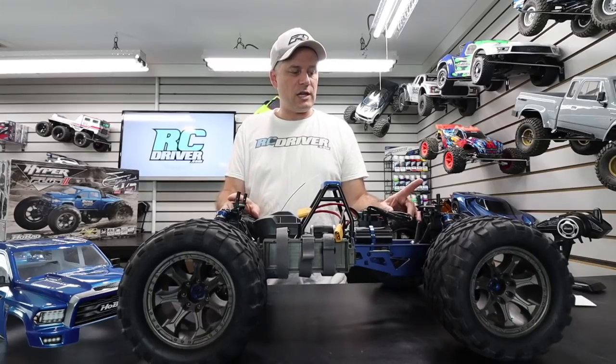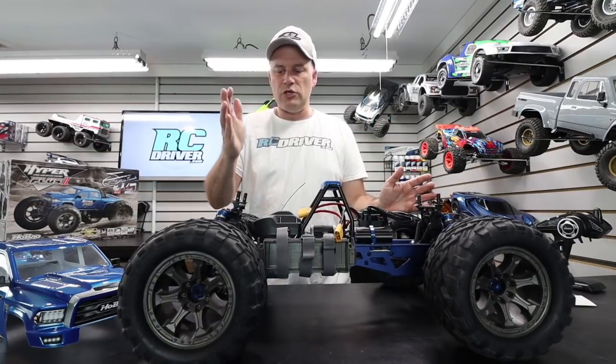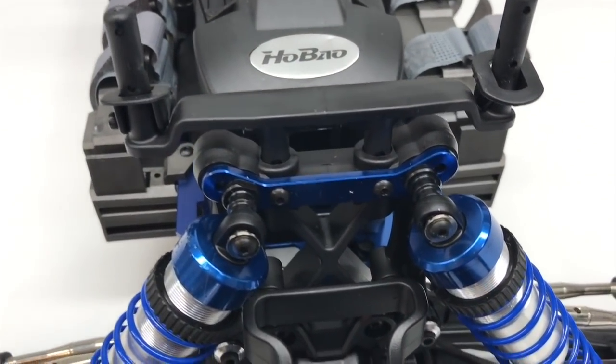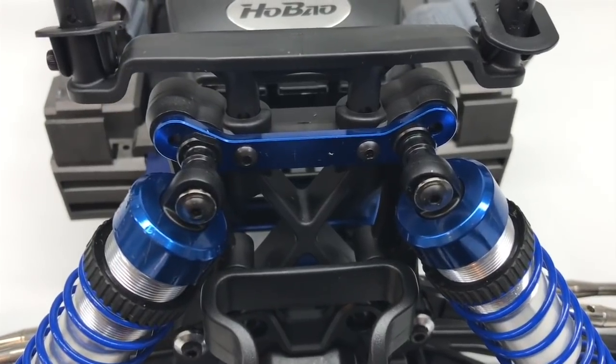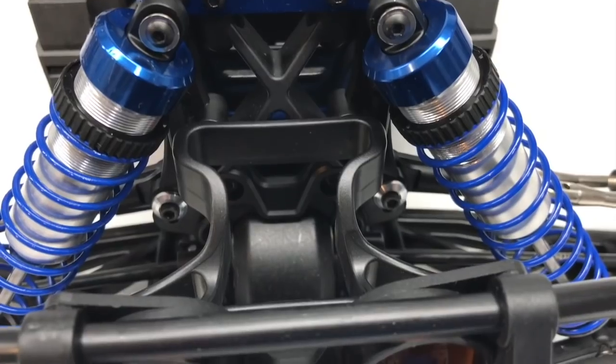So neat shock setup on here, basically the same front and rear, and the shocks mount to this large composite shock tower. Pretty cool about this is there is an aluminum tie bar up top there to just help tie things together and eliminate any flex at the top.